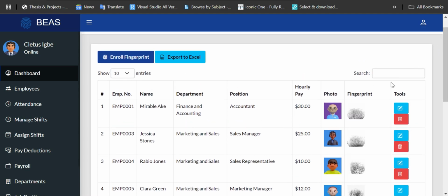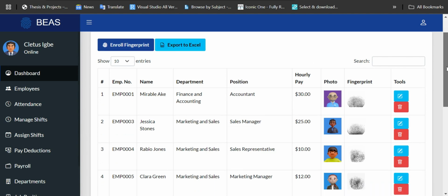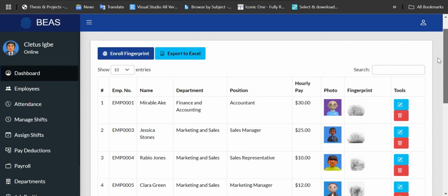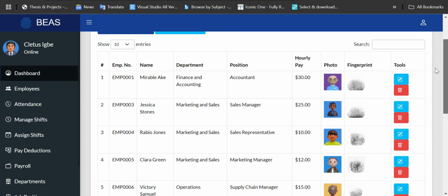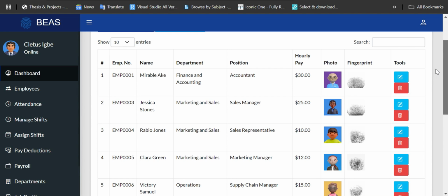Our workflow for the API based fingerprint integration comprises two parts. The first one is the local application for fingerprint capture, which is developed using C sharp. I used the C sharp language to develop the desktop application that we are going to be launching directly from our web browser. Now, this C sharp application interacts directly with the fingerprint reader using its SDK. For this project, we have used ZKTeco. I'm going to list the series or the versions of the ZKTeco fingerprint scanners that we have used in this project in the video description.